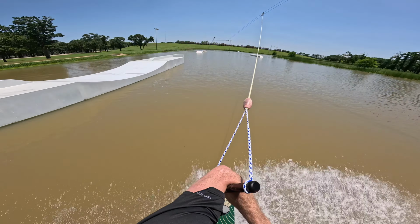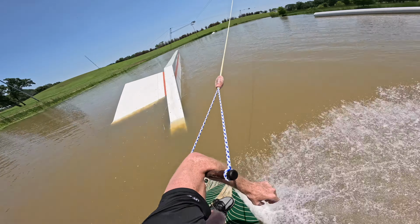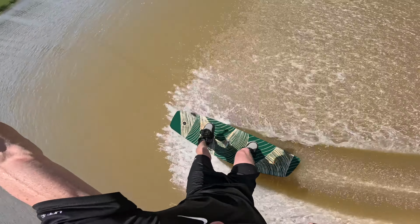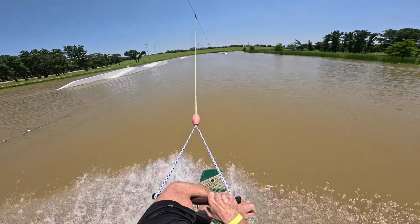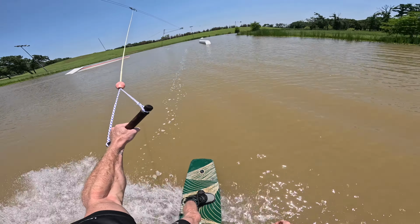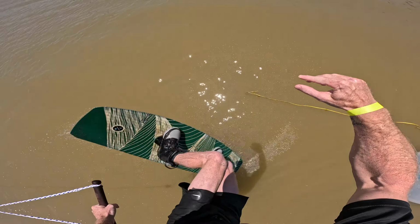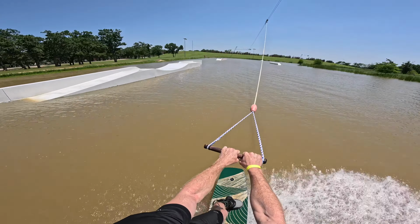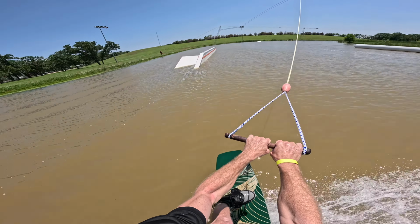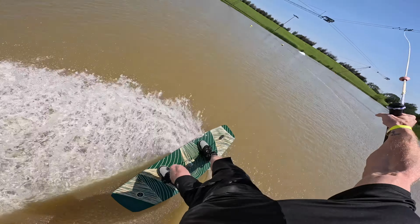Got a little grab on the rocket air back lip. Let's see if we can get more. That worked. Haven't got anything on the pipe yet. So I'll just do a little 50-50, swivel, switch 50, front three. I don't know what I'm doing, but I'm gonna do a trick. That felt cool.